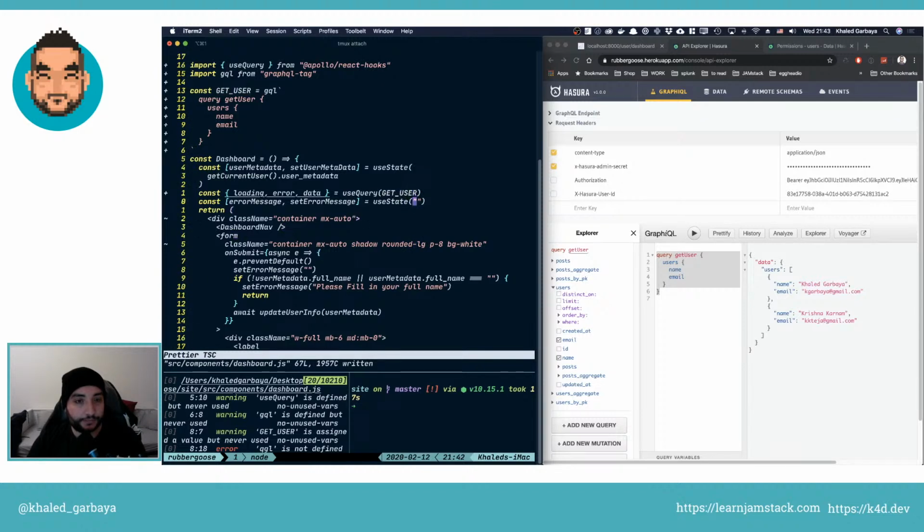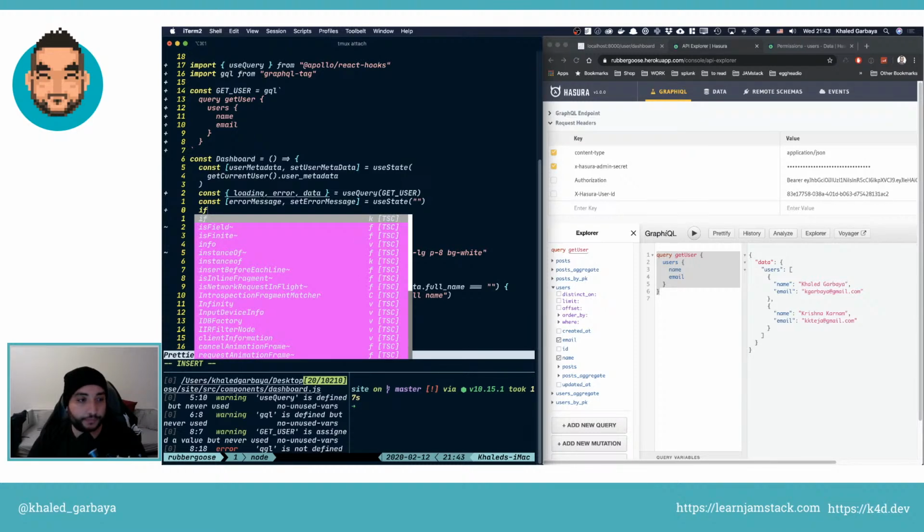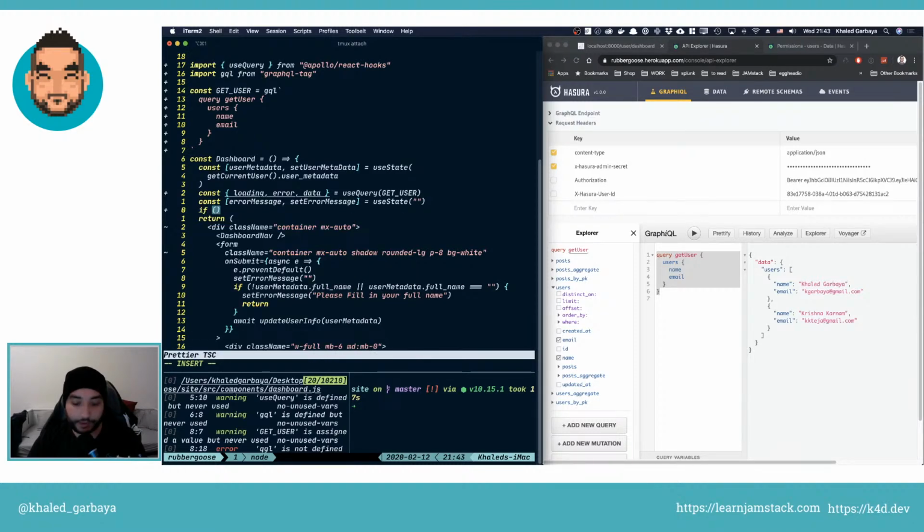And then maybe here we can do if loading, we will have a span called loading. Yeah, we will return this.